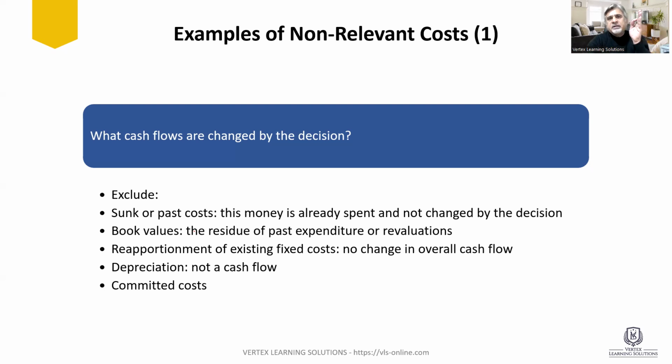In a very simple line, the bottom line is that you have to think, is this cash flow or is there a change in the cash flow as a result of this decision? So any cash flows which arise after you take decision are called relevant cash flows. So considering that definition in your mind, these ones are irrelevant or non-relevant cash flows. So it means that if there is any amount which belongs to these items which I've mentioned here, you will not include in your calculation of investment appraisal decisions.